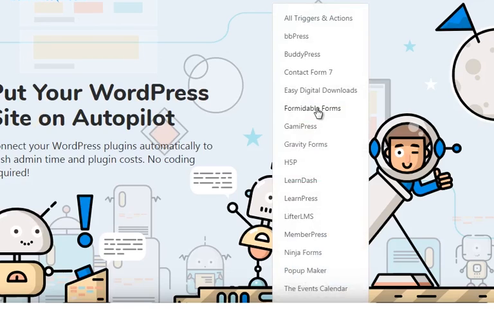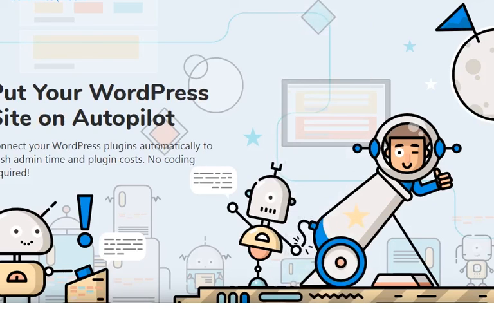So as you can see, you can automate all of these between each other. So for example, with WooCommerce, you could have something that says if somebody purchases an online course through WooCommerce, then they get added to, let's say, for example, LearnDash, which is a platform or WordPress plugin that allows you to sell online courses.